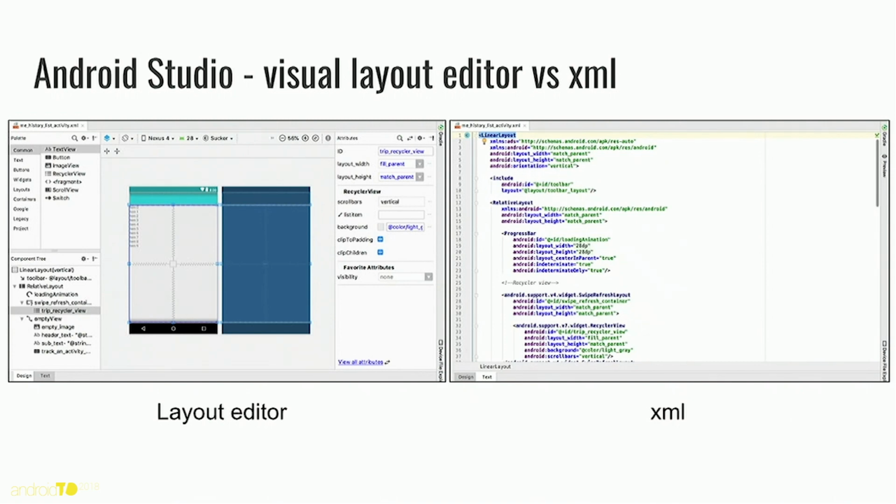So as Android developers, we're totally comfortable writing out layouts in XML. And for me, I definitely like it because I have better control over exactly what I'm displaying. I could use Android Studio's layout editor, but the key difference is the layout editor isn't the only way for me to edit layouts. I can always switch over to the XML view and then edit the XML myself.